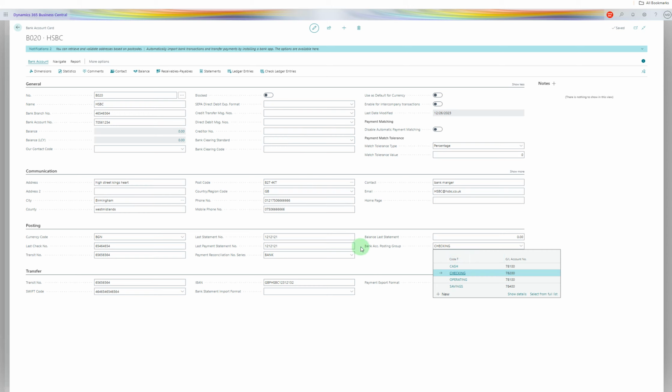That's basically the major part: if you don't put in the posting accounts, whatever you do is not going to go to the GL accounts, which means it's not going to update the chart of accounts either. So just make sure you have the right posting groups for the right forms in Business Central, because without that it's impossible to complete the chart of accounts with all the transactions.